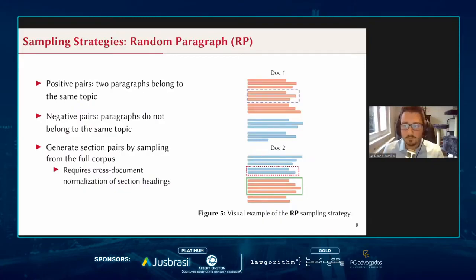Getting back to the actual sampling of our training instances, we have 2 main strategies here. The first one is called random paragraph. And what we always do is essentially we sample from a reference pair, here denoted in purple, both a positive and negative sample. In the instance of random paragraph sampling, what we do for the positive sample, or for both actually, is we just aggregate all of the red paragraphs into one class and sample a random positive pair from this same topic, meaning that this can also come from another completely different document that has the same topic in it. The negative pair, similarly, will sample from all of the paragraphs across all documents, but from a different topic. The problem of this method is that it requires some cross-document normalization, where we basically have to normalize here and verify that these sections are actually the same across different documents.